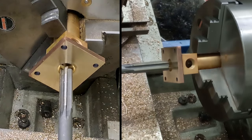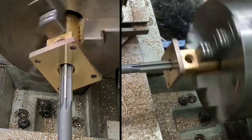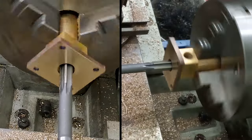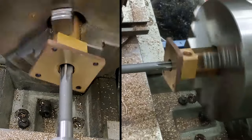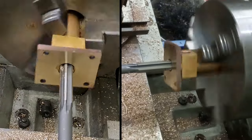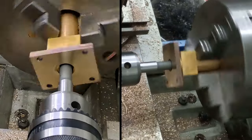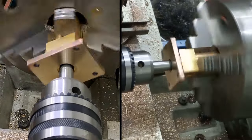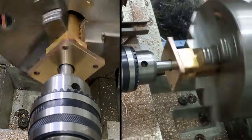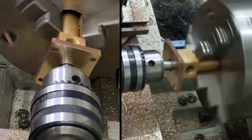Actually, you know what? Let's have the machine running as we go. Okay, so we've not raised any burr at the bottom of that counterbore, so let's just move it forward. Yep, we seem okay. We got as far as there last time, where the body changes dimension. Let's see if we can push on through the other end. Well, that's as far as it goes.